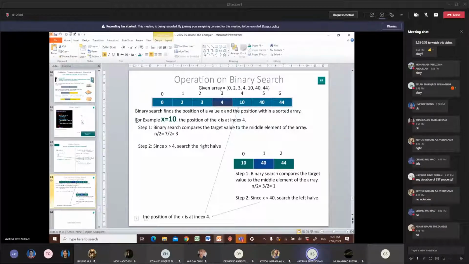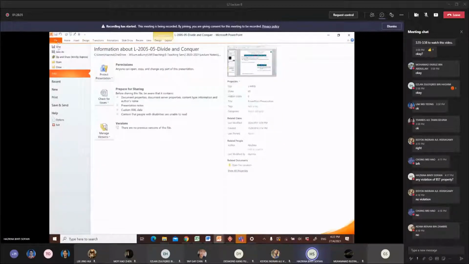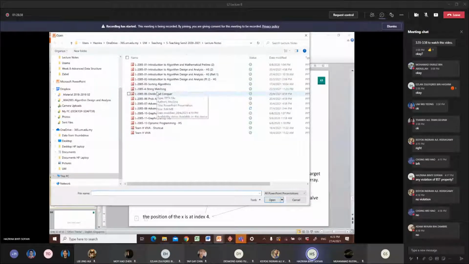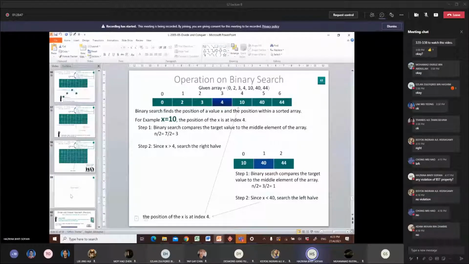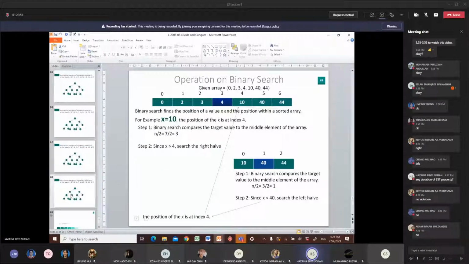Then, do you remember another algorithm that we have learned where we only sort the part that needs to be sorted only? We don't sort all. We did not sort all. I think it was randomized select.